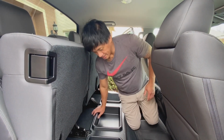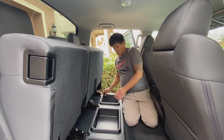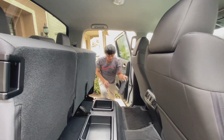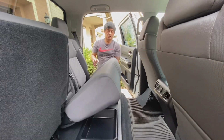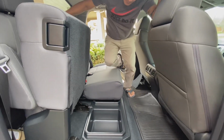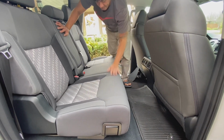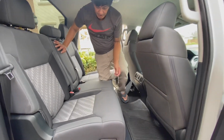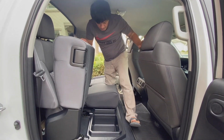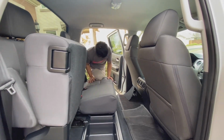And there you guys have it. Our plastic underneath the seat storage. So that's how they look like. Ta-da! Now we have the storage. All you need to do is open. There you have it.